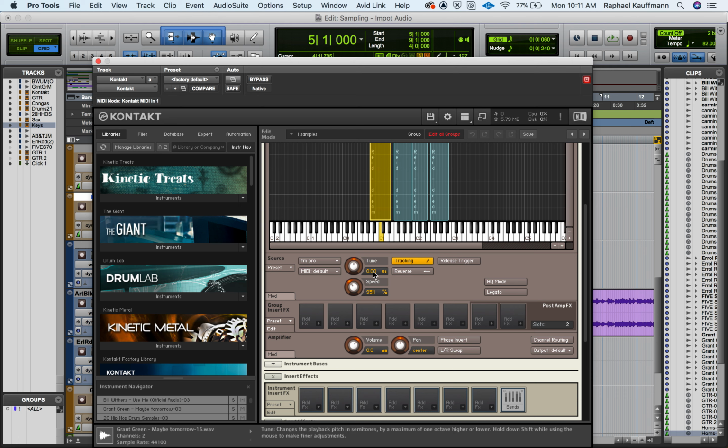So if you need to get a sample to fit and you don't want to change its pitch, you can just play with the speed knob in Time Machine Pro. And you can always make a sample fit time-wise and then tune it and probably get in between the half steps, from C to C sharp, for example. There you go. Time Machine Pro.